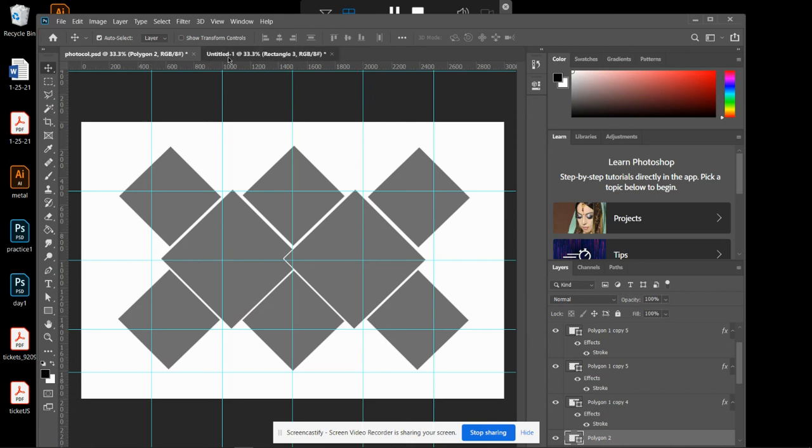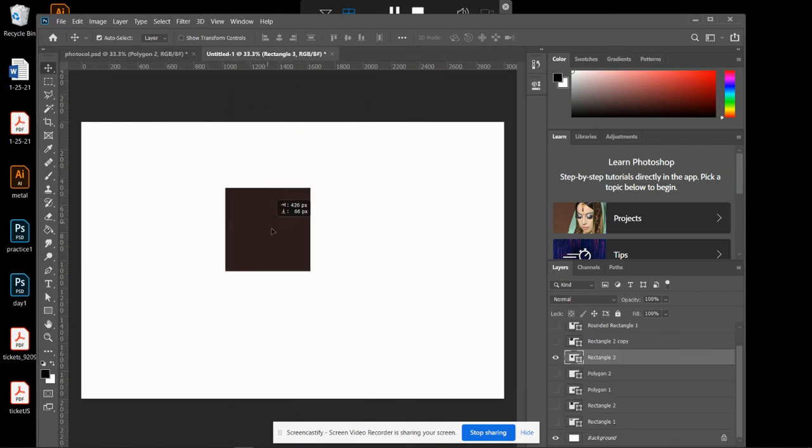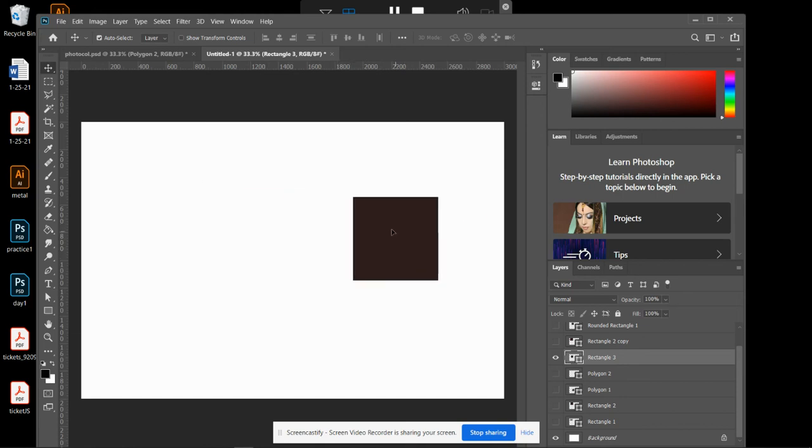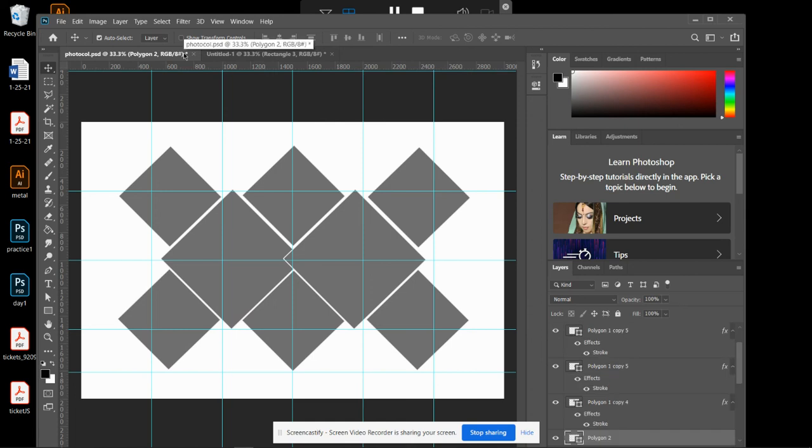The other thing is this. If you notice, and I haven't got it perfect yet, I'm trying to get the same amount of white space in between them so it looks nice. Once you have your shapes, I can use the move tool with the mouse, but I can also do this with my arrow keys. Check it out. I can just nudge it a little bit up and down, left, right, so I can get it perfect how I want it.